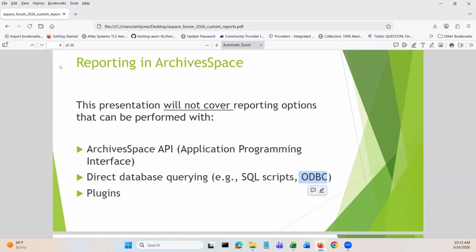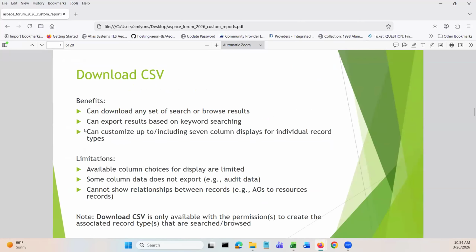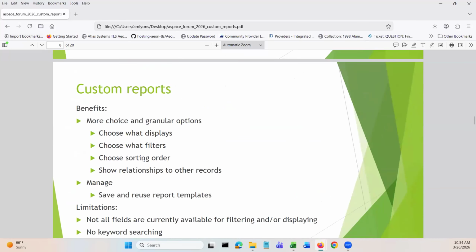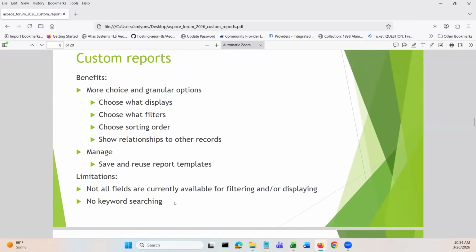Yeah, for sure. Even though we're saying there are limitations to custom reports, it's still a really powerful tool. And I think for many users, even if it doesn't get you exactly what you need, it gives you enough to massage the data somewhere else. So getting into a more complex system may not be what you need, but play around with custom reports. They're cool. We are a little past time, but there's one more question.